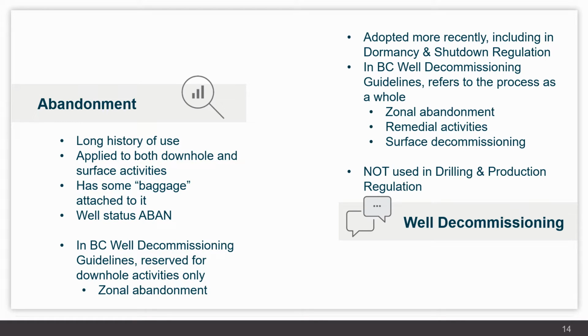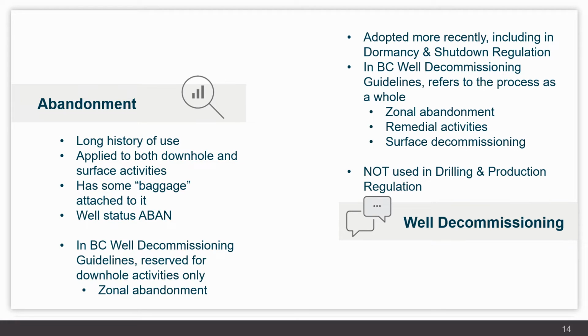You may have noticed from the regulation and guidance overview that the terms abandoned and decommissioned were being used somewhat interchangeably. The term abandoned has a long history of use in the oil and gas industry, and historically has applied to both downhole plugging and surface cutting and capping of a well. You can imagine the term abandoned has some baggage attached to it, and it's not uncommon for abandoned wells to be confused with orphaned wells, which is where the permit holder is either insolvent or cannot be located.